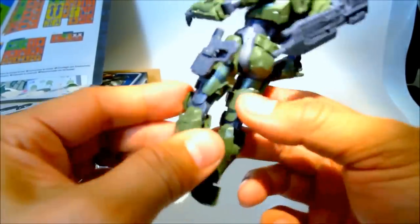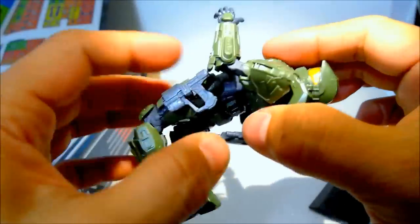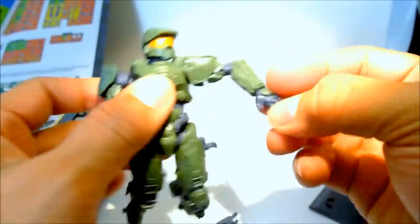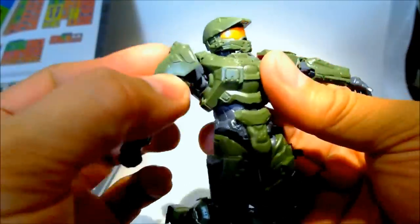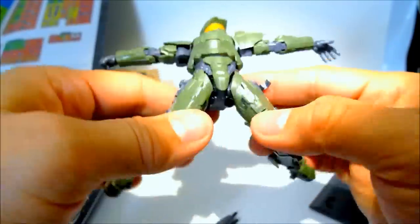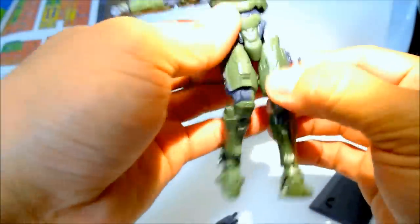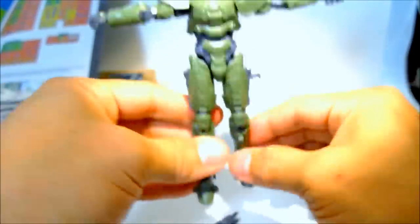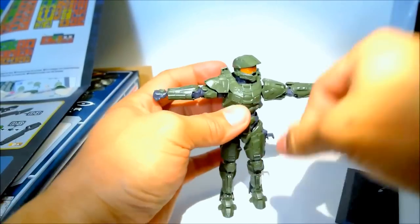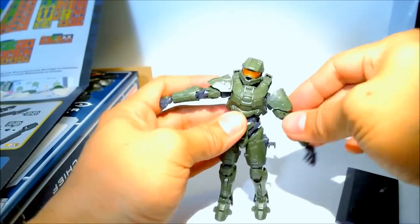Outside of that, these things are amazingly awesome. Look at that. They have crazy good articulation. Let's take these off so we don't lose them. And then, crazy good that they pull off. So he can, I mean, he's flying out into space, he's back, he's got his feet back on the ground, he's looking from side to side, up at us, down.